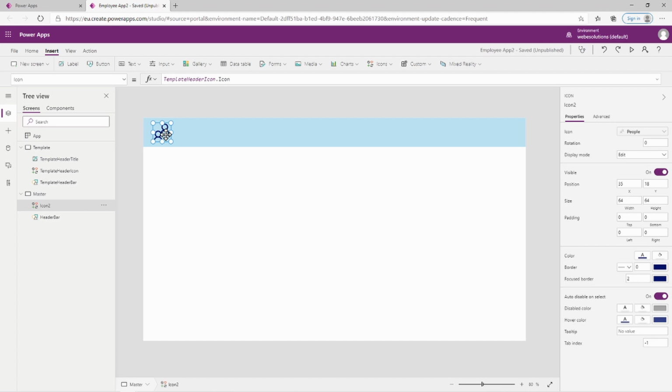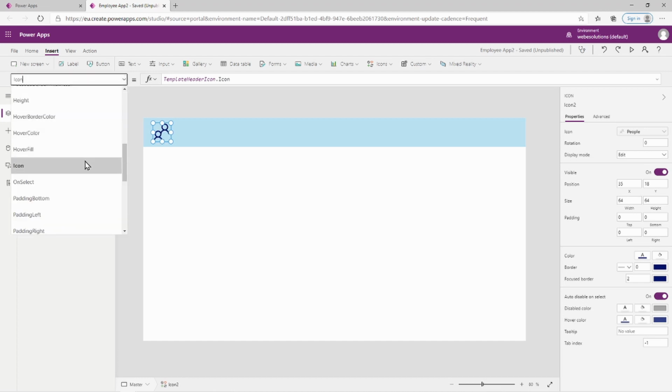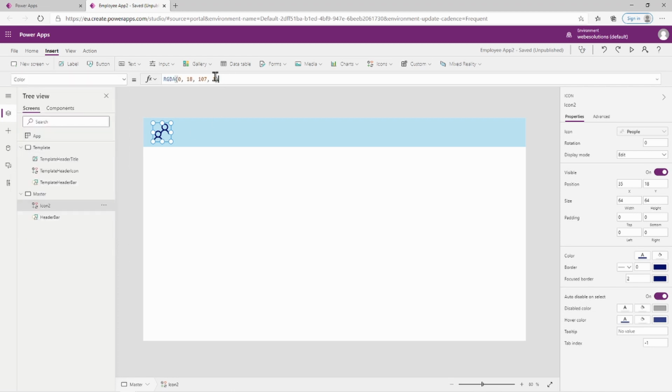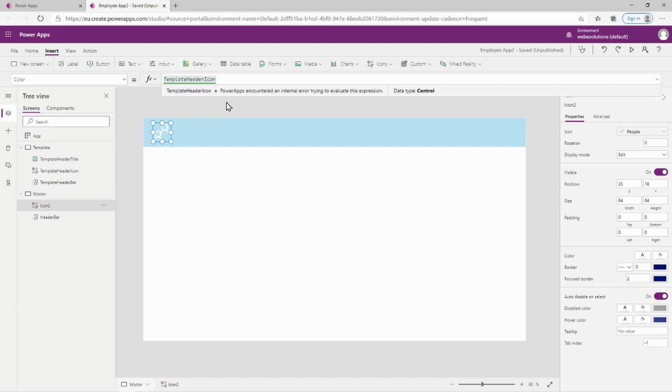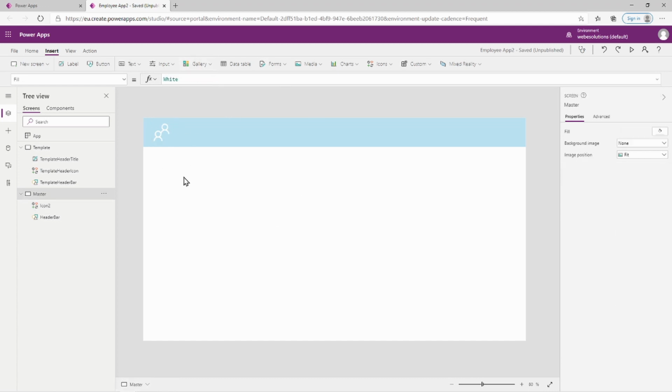Another property that I want to set on this is the color. So if we go to color, we remove the RGBA value and we say template header, and again you can see over here from the autocorrect you select the icon and it automatically sets the color for the icon.